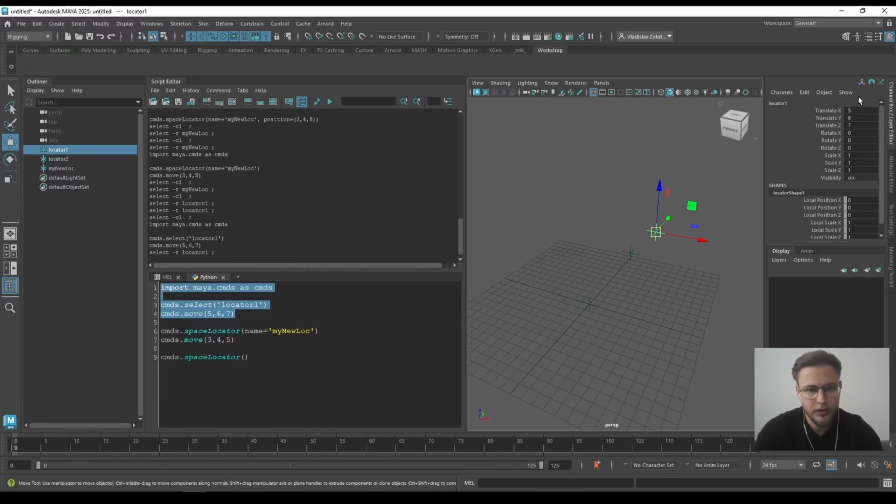Okay, as I already said, we can use this library if we need to do some actions or a sequence of actions already provided by Maya. In the future, we will return to this library when we write our tools. So, if you need to find the necessary Python functions, you can use the Maya commands documentation. The link will be in the attachment.